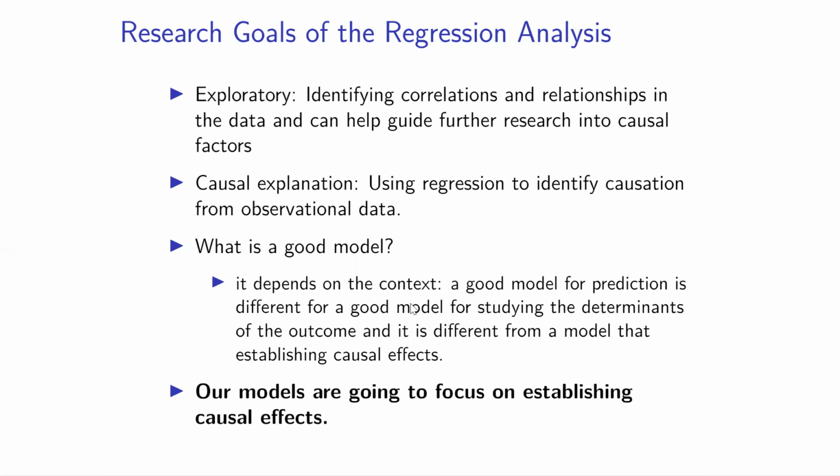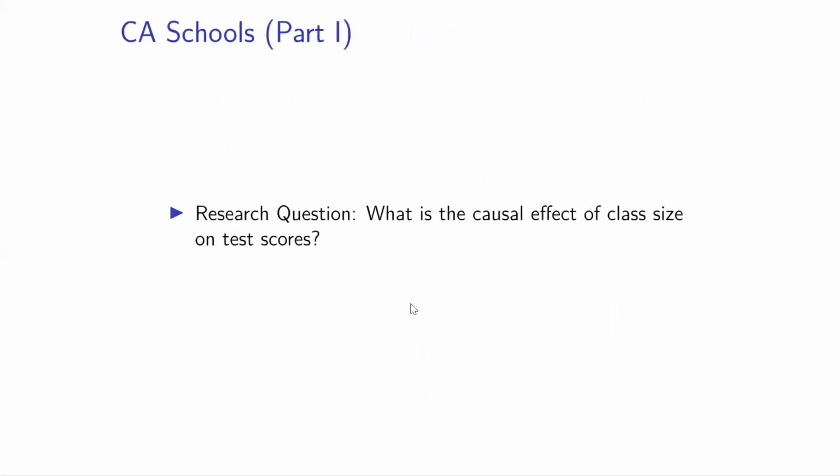In our course, a good model is one that renders unbiased and consistent estimates for our variable of interest. For the machine learning course, for example, a good model might be the one that maximizes the R-square of the model. And hence, the criteria for what defines a good model are very different depending on the research objective. And therefore, it's very important that you establish your research question very clearly at the beginning of the analysis.